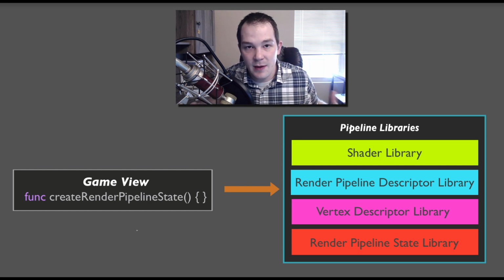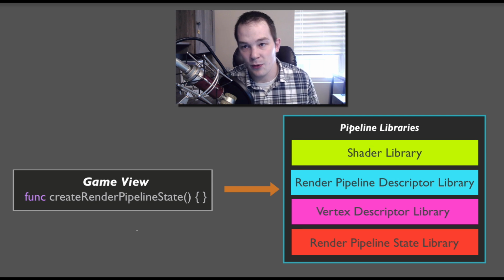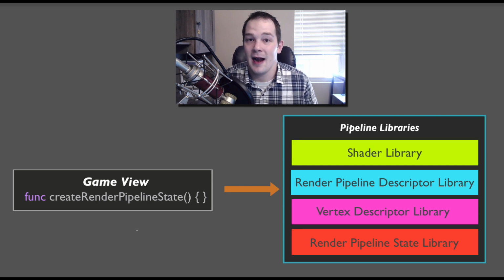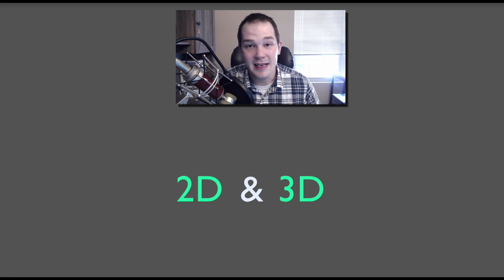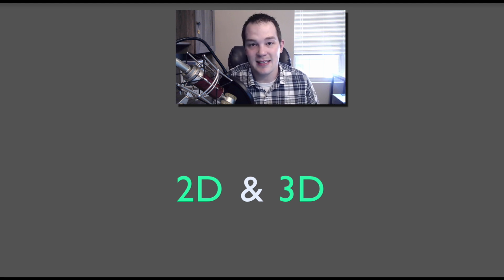We'll create them at the very beginning of the program, and then we can reuse those objects over and over and over again throughout the lifetime of our application. So if we wanted to add objects, all we need to do is grab them from the library as opposed to create them on the fly. So it'll make our game a lot faster, it'll make it more efficient, it'll make it easier to read, and this is going to be the basis for both a 2D and a 3D game engine. So you can break this out into both of those, which is pretty dope.